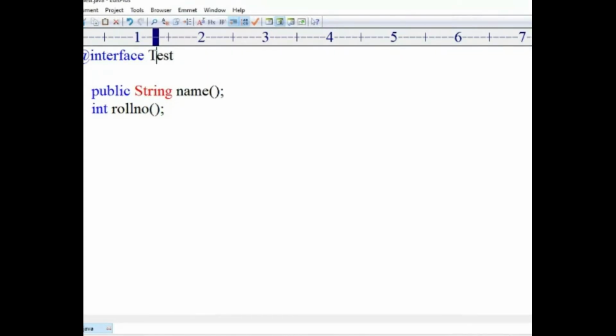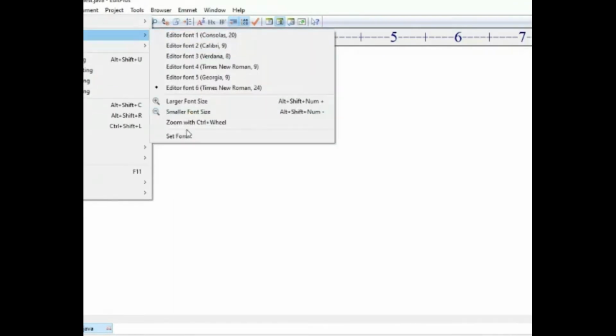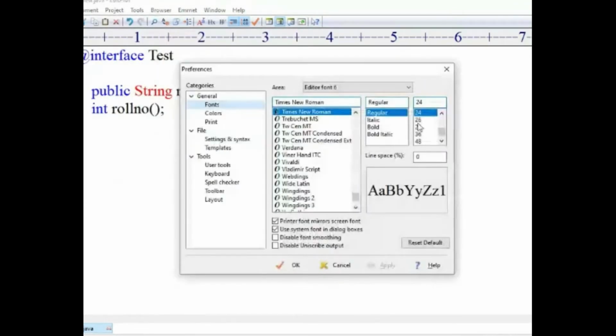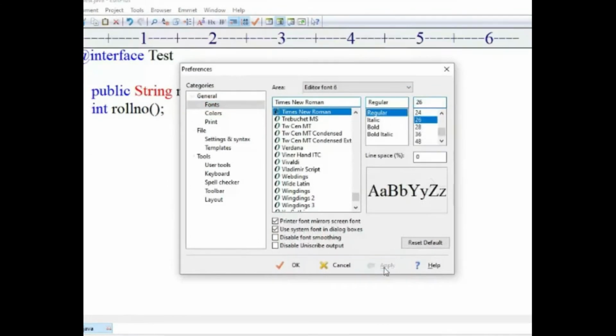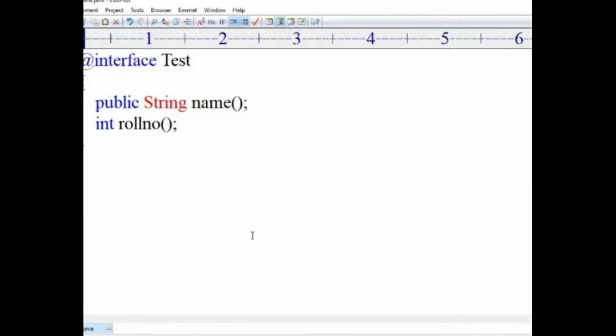I have to save it. Hope the screen is visible. So I have created a custom annotation.